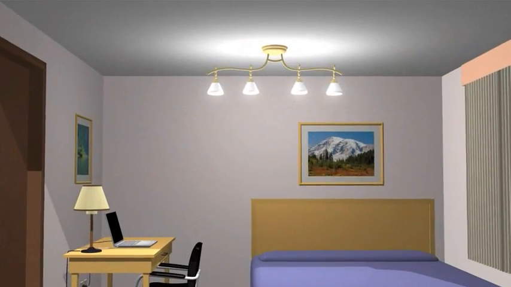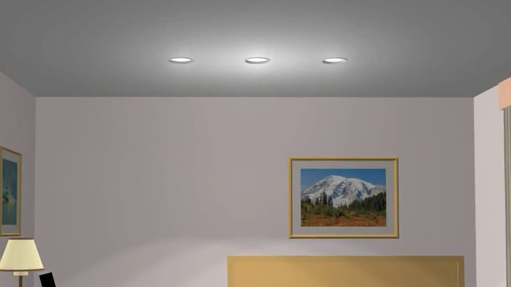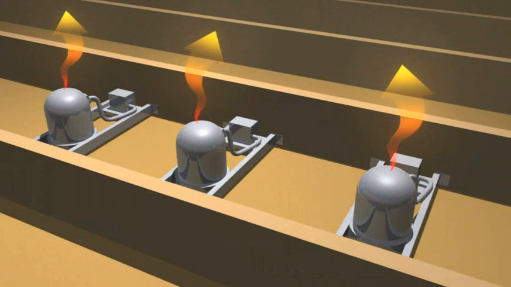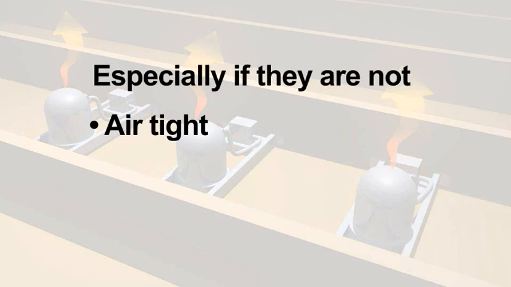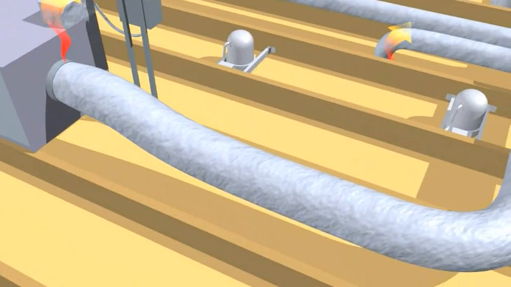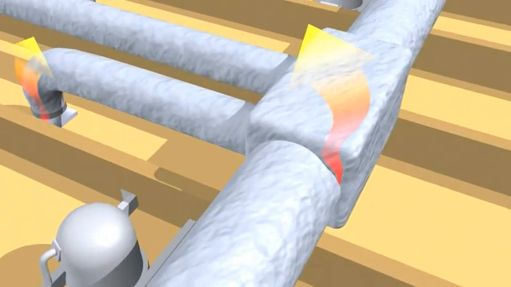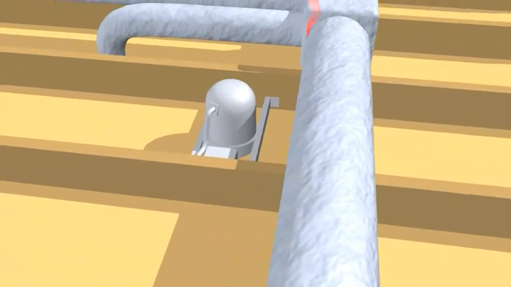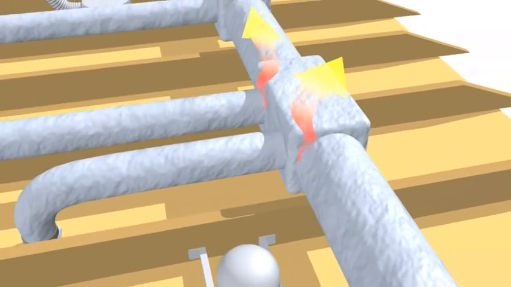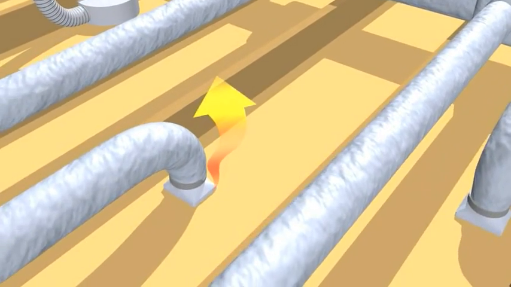For example, you can install track lighting or ceiling-mounted fixtures instead of recessed can lighting to avoid cutting larger holes in your ceiling. Another reason to avoid using recessed canned lighting fixtures is that they can introduce heat directly into the attic, especially if they are not airtight, insulation contact rated, and covered with insulation. If possible, do not install heat ducts and furnaces in the attic, particularly if you live in a location with significant snow accumulation. It is nearly impossible to air seal and insulate these systems well enough to prevent heat loss from warming the roof deck and causing snow melt and ice dam formation.